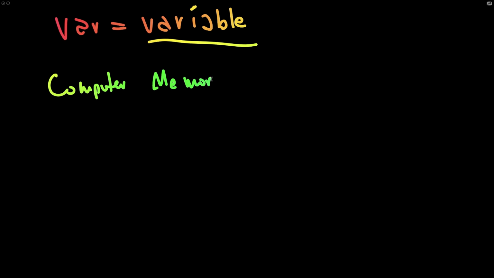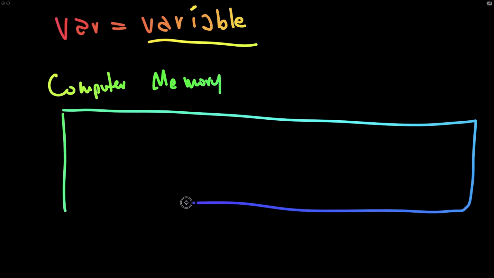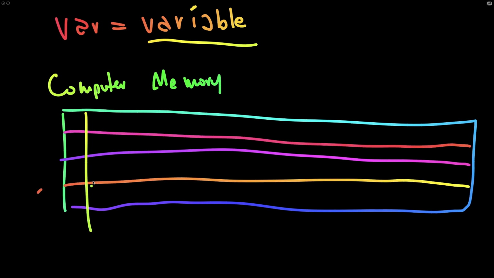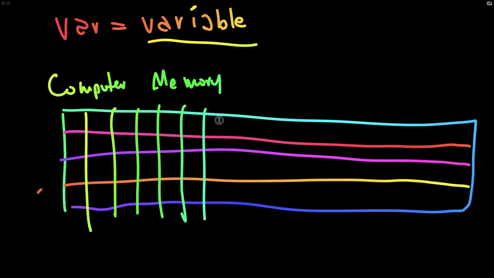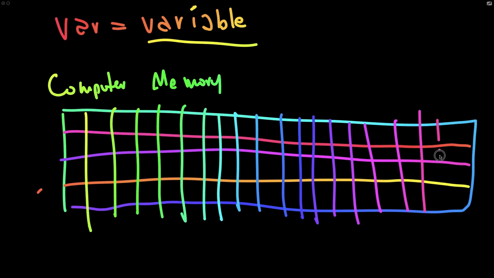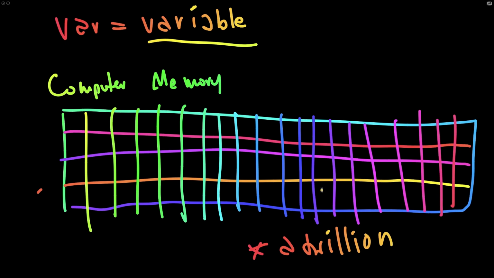So a variable is basically a way of storing information. If we think about our computer, it has a lot of memory, and we can imagine that memory on our hard drive as this big grid. And in that grid, we can store all sorts of different things like images and videos and simple things like numbers and decisions. And when we're writing code, we may need to come up with easy ways to remember where they are. So we can imagine a piece of memory on the computer might have some address, and that address may be a long string of random numbers and letters. And that's easy for the computer to remember, but it's very hard for us to remember that.